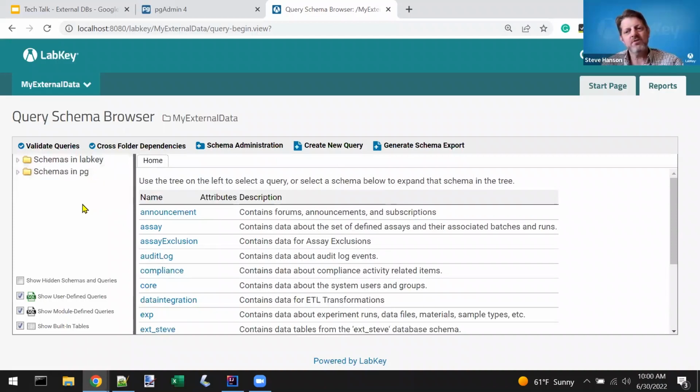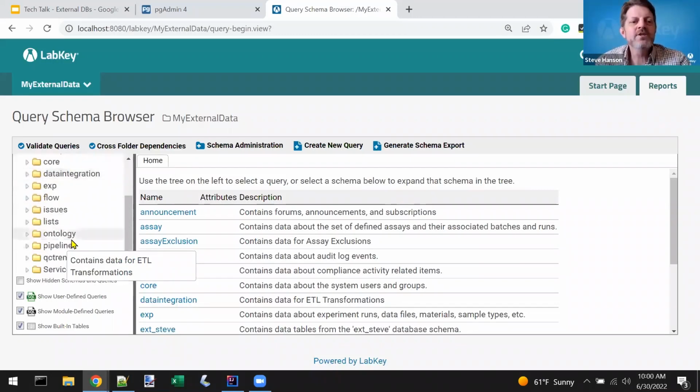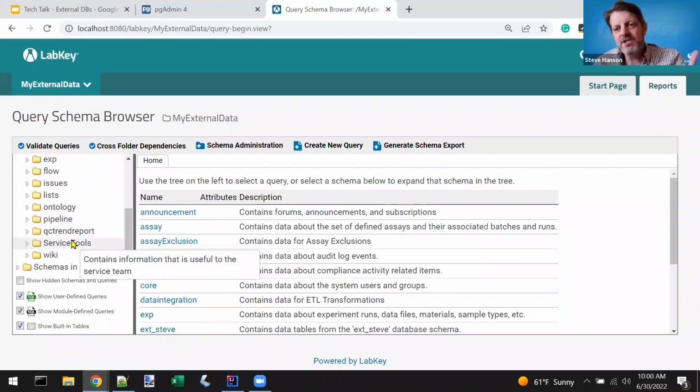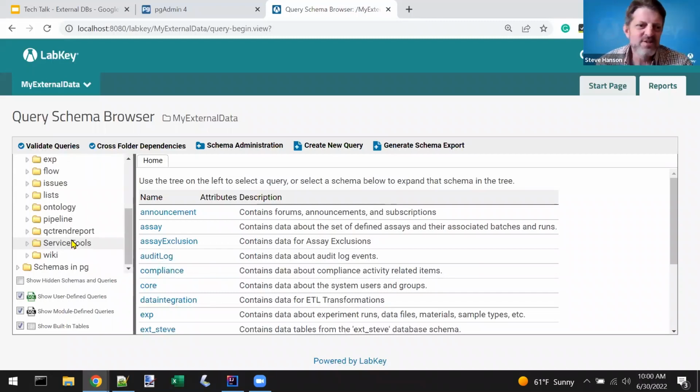If I want to make a join, I need to do one more little bit of data migration. I need to move data from my external schema into the native LabKey schema, into say a list or a study or something. And so that's the major limitation of this technique, although it's hardly a major limitation. It's pretty easy to fix, pretty easy bridge to cross.